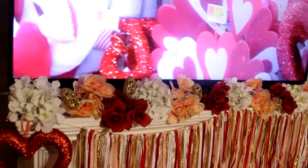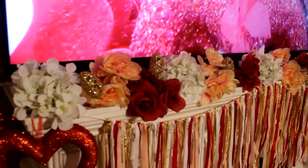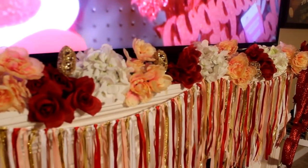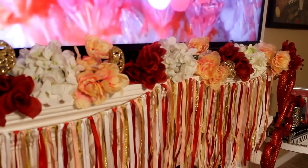Up top here, I use different flowers, white hydrangeas, peonies in peach, and red roses. And I just laid the whole stem and went all the way across my mantle.